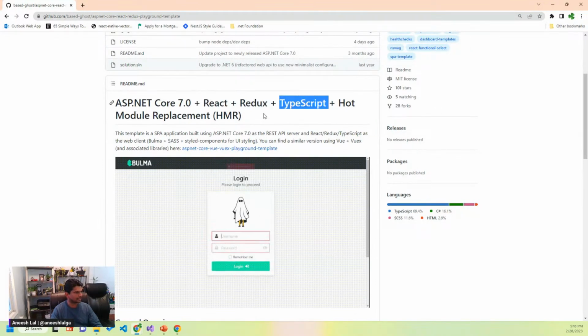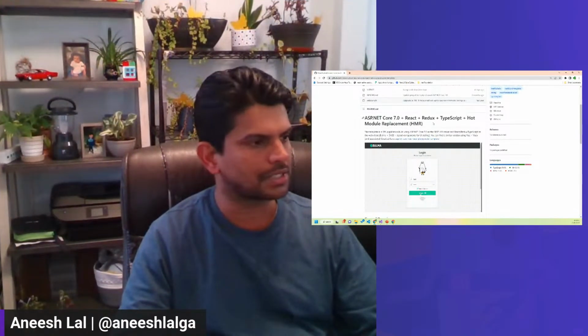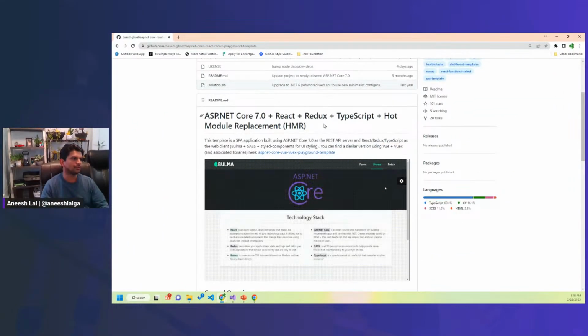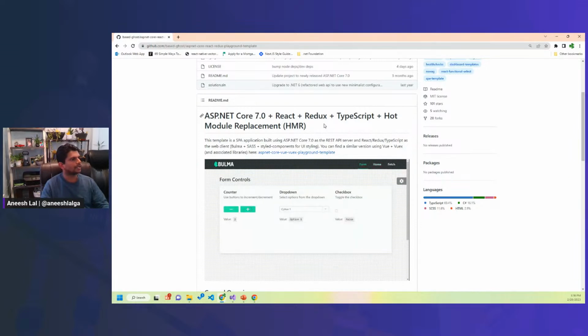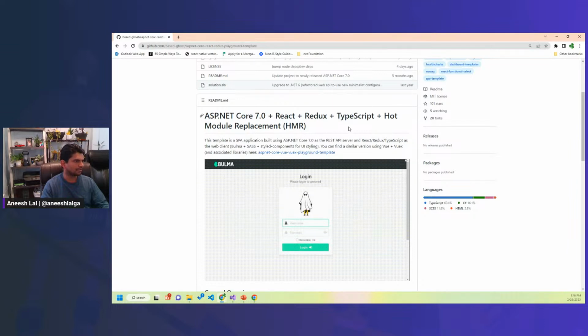Okay, good thing is that it's already on TypeScript. The React team was late in adopting TypeScript compared to Angular. Angular 2 is actually what is called Angular now; it was called AngularJS before. So Angular adopted TypeScript early on, and the React community was late in adopting TypeScript. So this is entirely in TypeScript, which is good.